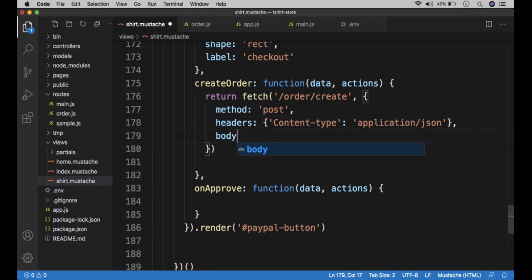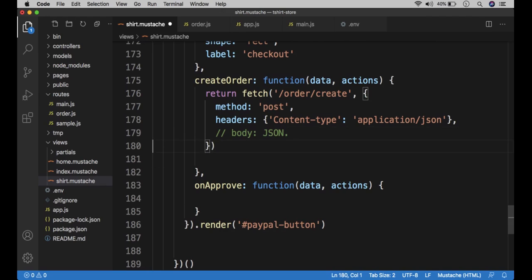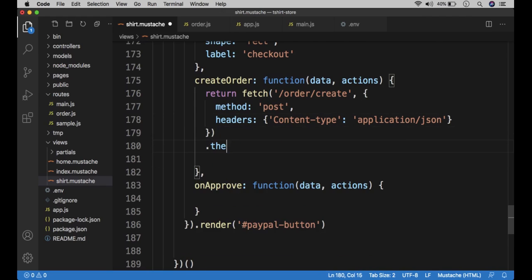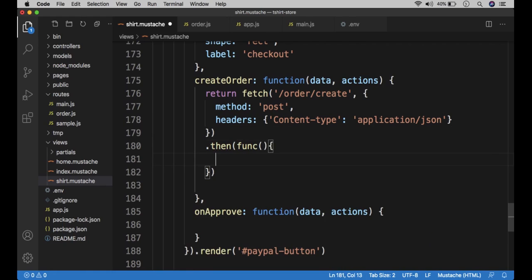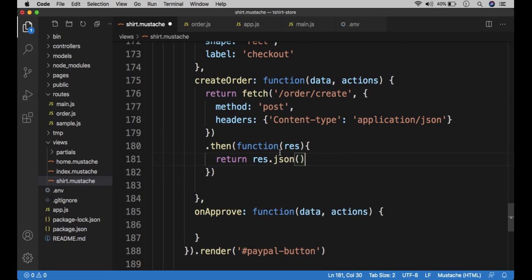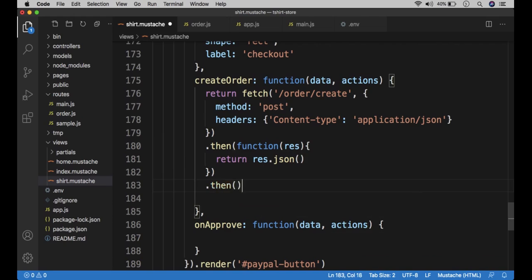And then we pass in, actually we don't need to pass in any body here. We can just leave that alone. So that should be good for that. And then tell it on the callback, there's going to be a response. And the way fetch works is you have to convert the response into JSON, and then that will be the final response.